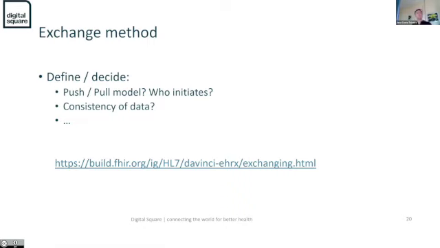So after you decide this model of exchanging data, you also look at the question of, if someone gets a prescription, do they need to get the whole thing at once? Keep in mind that the resources are the atomic unit of exchange. So a prescription will be one patient resource, one medication request resource, and one medication resource.